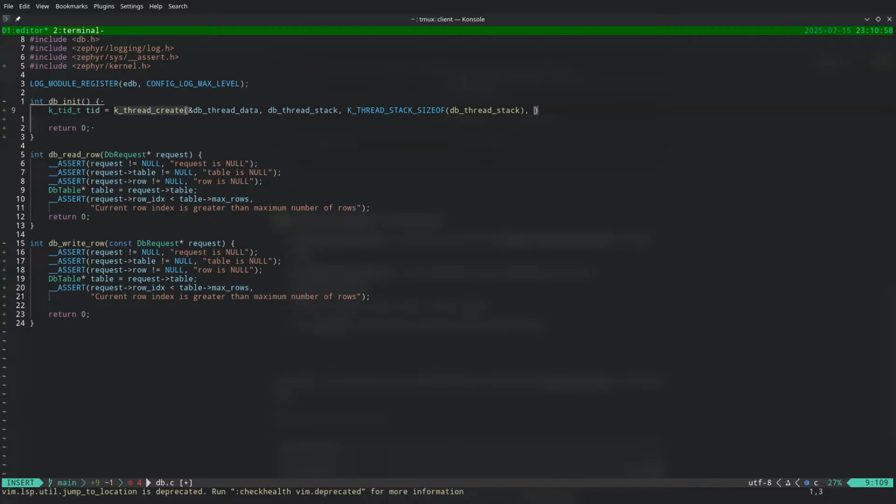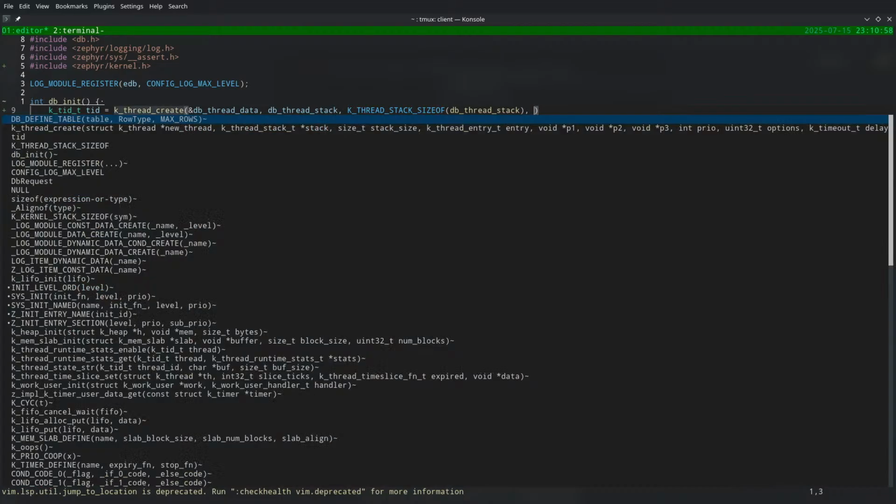Yep. And the next thing is stack size. Another thing is the entry function, and then the parameters, priority, options, timeout delay, all these things are 0.